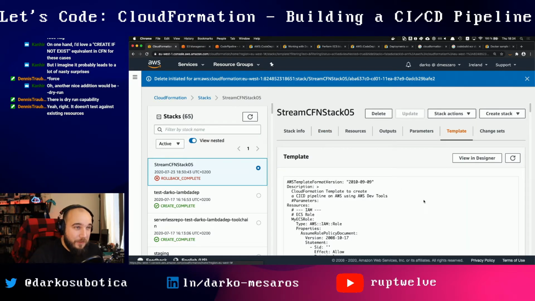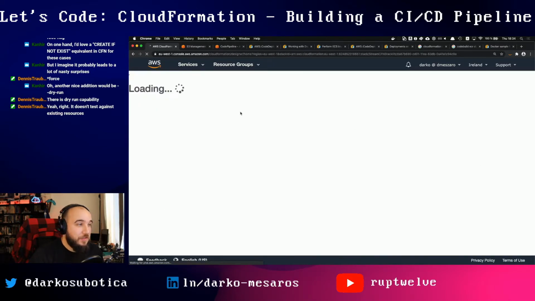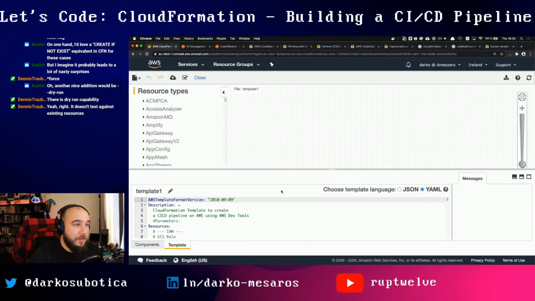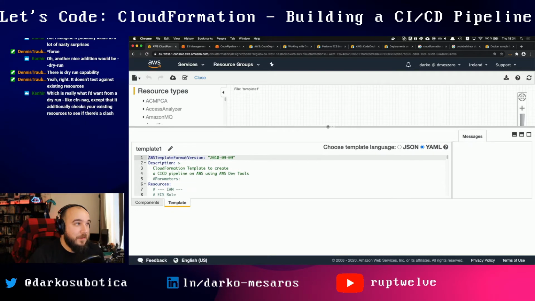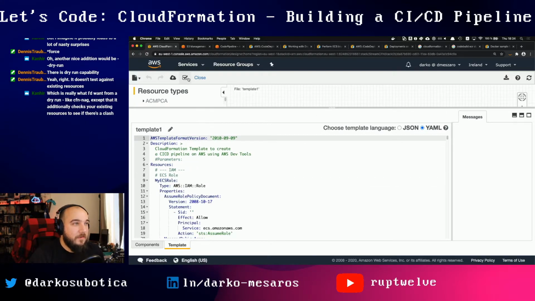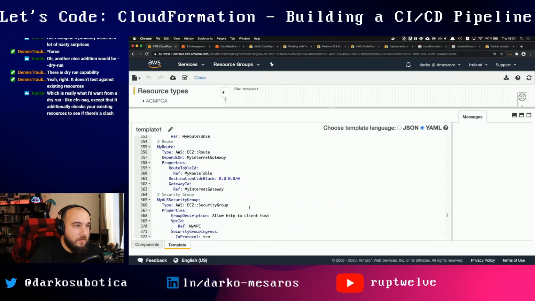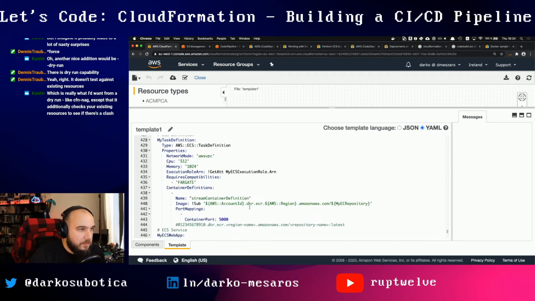You can have a look at your template here as well, just to make sure it's all good. Let's open it up in Designer. Last time somebody suggested we open this in Designer and check it out there, because the Designer has the ability to do validation. But my template is fine, right? From that perspective, it's fine. If I do that, it will say template is valid. That's okay. So, am I missing something?